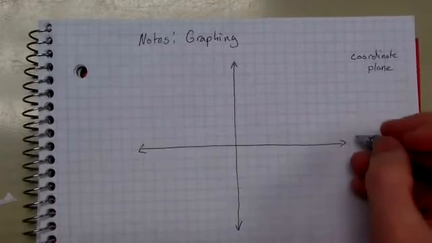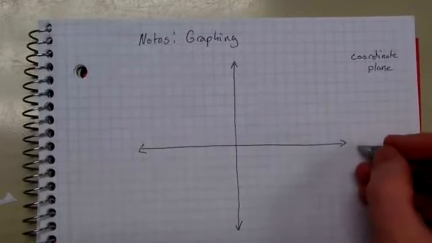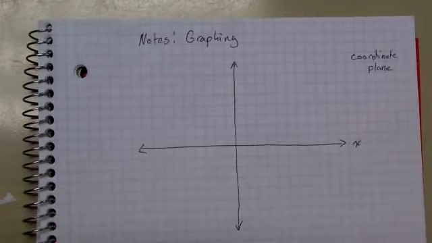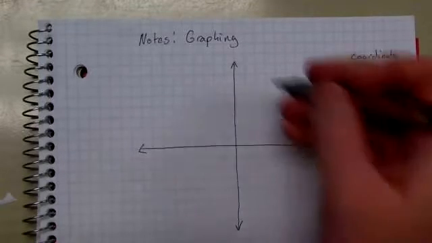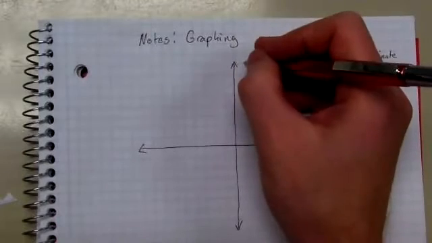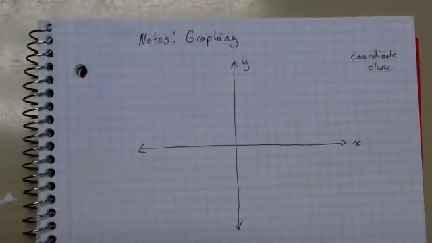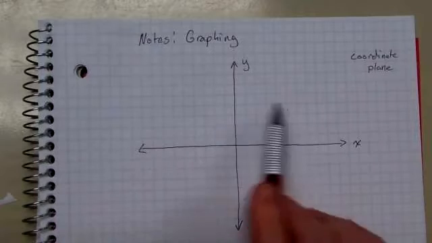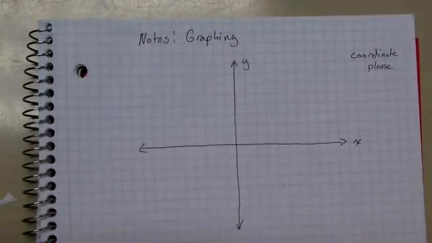All right, and with a coordinate plane, our horizontal axis, this is called our x-axis. So this is the part where you do now need to start writing. And our vertical axis is called our y-axis. So you want to make sure you have those labeled. Now, as you can see, there are 4 quadrants here. Okay, we have 4 different quadrants.